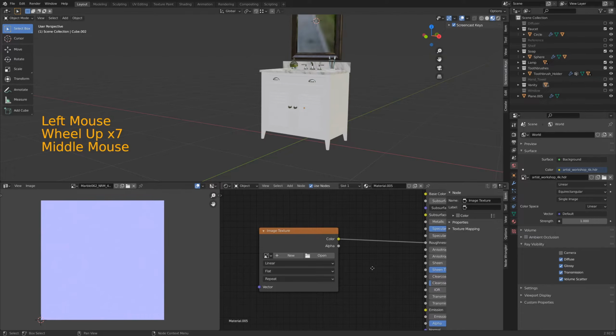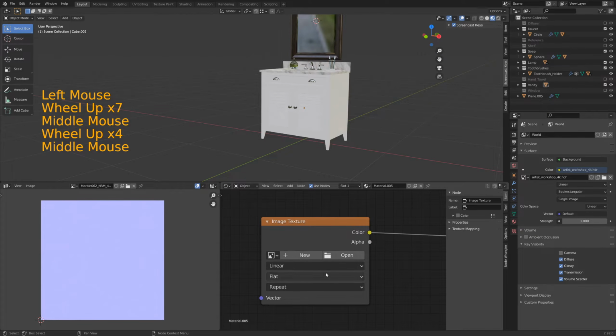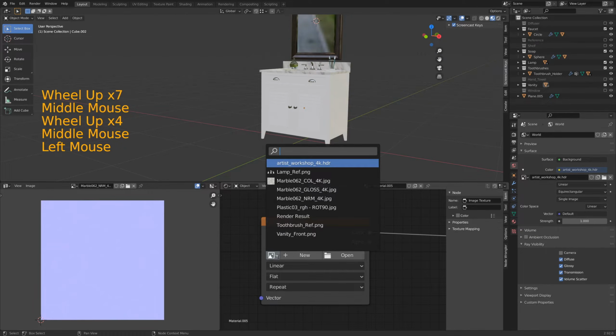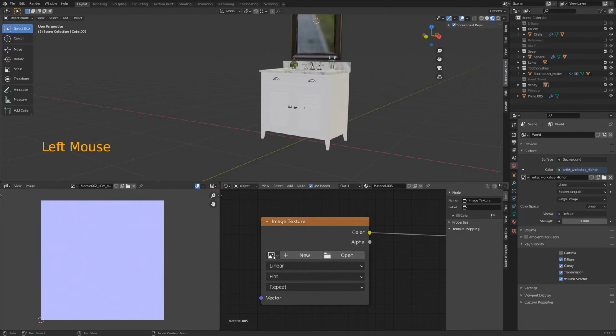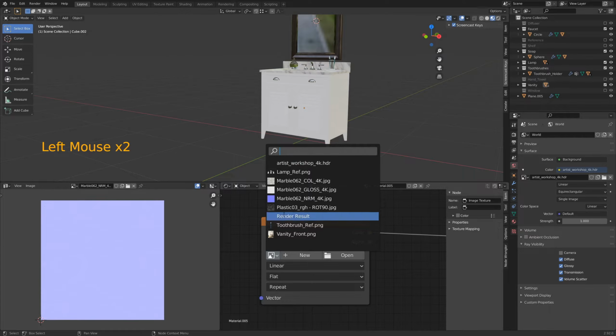We already have the image for the roughness that we want to use, and that's going to be our plastic roughness. If you hit this button, it will show you images that are already in your blend file, or are already referenced in your blend file.